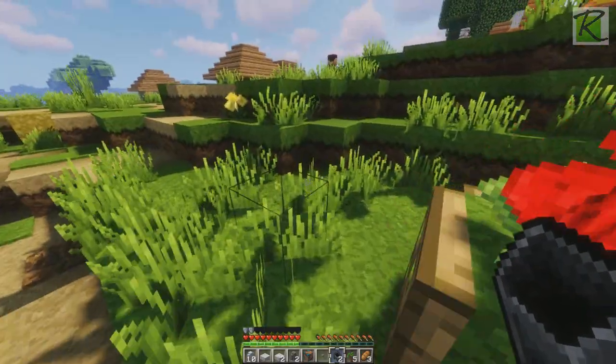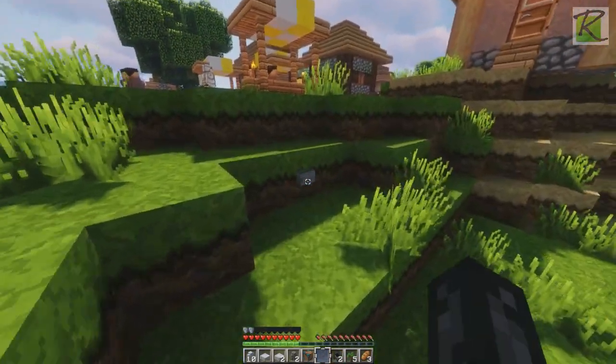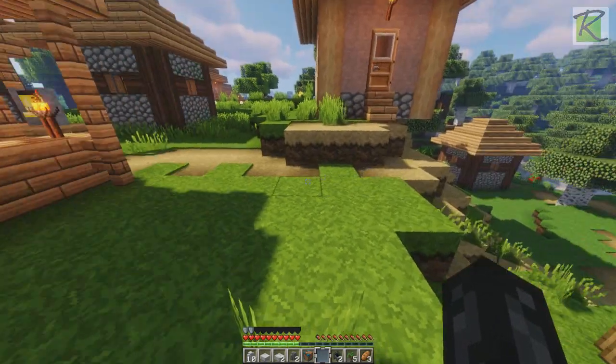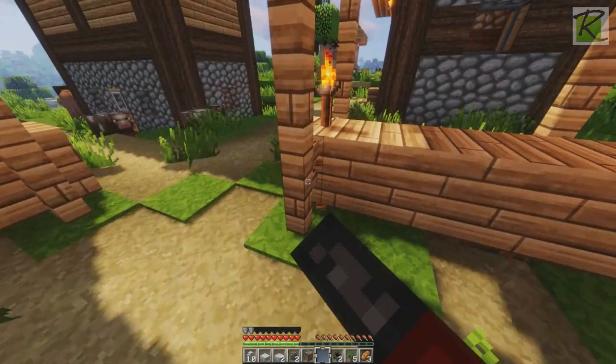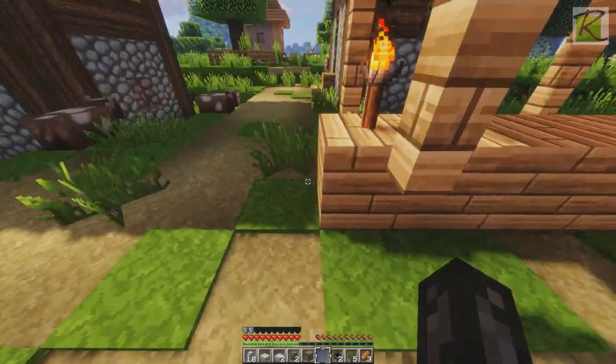Stone buttons. I heard a zombie type thing somewhere. Stone button gives me nothing. I think there's some caves right underneath here. Alright, let's try these fence posts. Fence post is nothing.